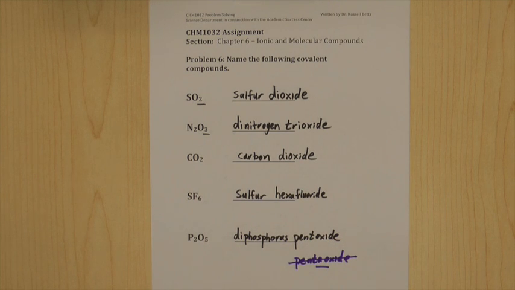All right? So with that, I hope that you were able to solve these problems. They're a little bit easier for most students than, say, naming ionics. But if you had any trouble, don't hesitate to contact one of the tutors here at the Academic Success Center, or go find your professor during office hours. Don't let these kind of questions slip by, because they're easy points on exams.